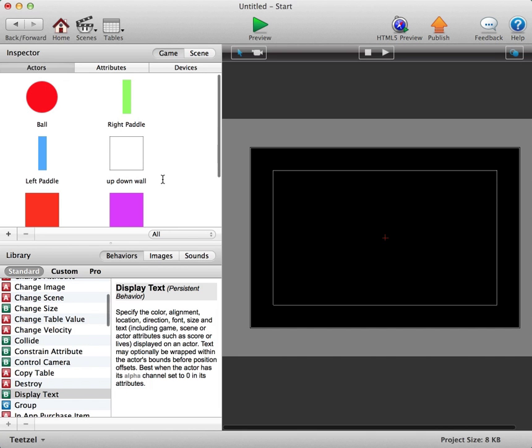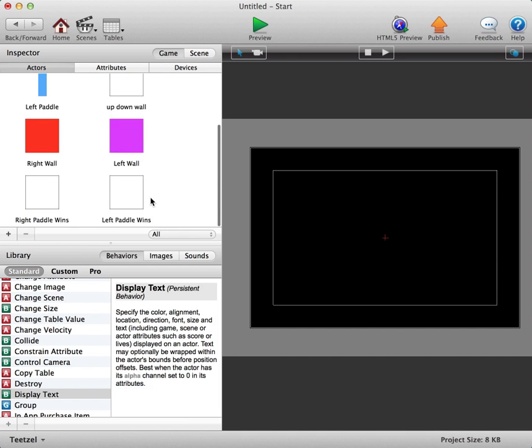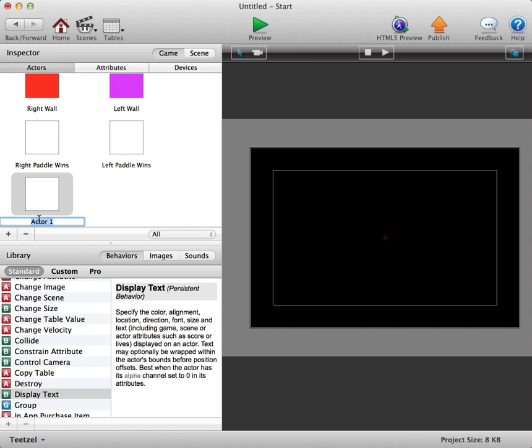Then what we're going to do is double click on it. And we need to add two texts. We need to add Pong, which is a title, and then we need to add press here to start, which will be a button. So let's go ahead and click the plus sign, and let's go ahead and write Pong title. And just like we did with the right paddle wins and left paddle wins, the color's not a big issue here, because we're going to turn this invisible.